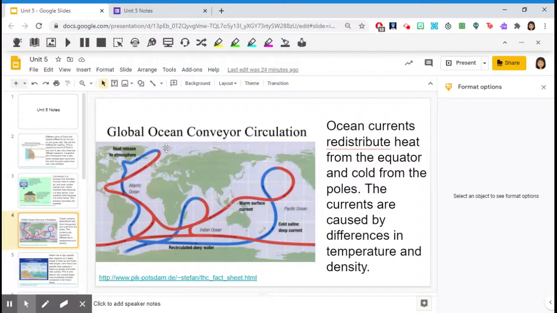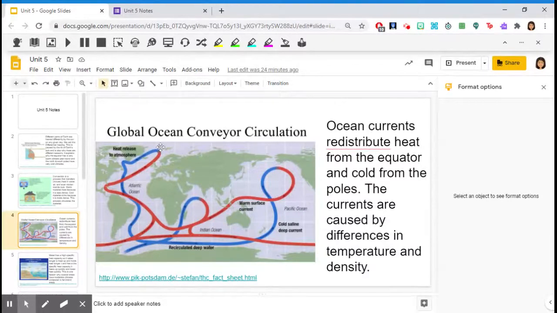Eventually, that warm water will make its way towards the North Pole or towards the South Pole, where it will cool and sink. It doesn't simply sink because it grows cold, but in the poles, you see the development of something called sea ice. So we know there's a lot of snow and ice at the North Pole where the polar bears live, and there's also a lot of snow and ice at the South Pole where the penguins live. As the water freezes, most of it forms those freshwater glaciers or freshwater sea ice. There might be traces of salt, but it's mostly just frozen water. And some of that salt is left behind in the ocean. So the ocean itself becomes saltier.